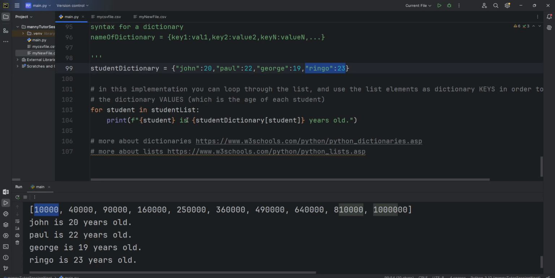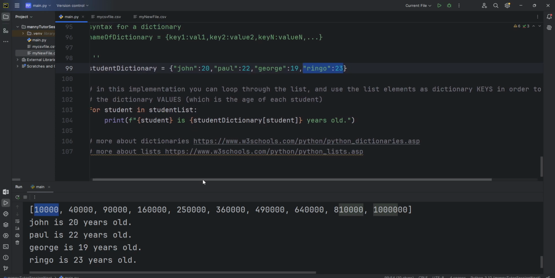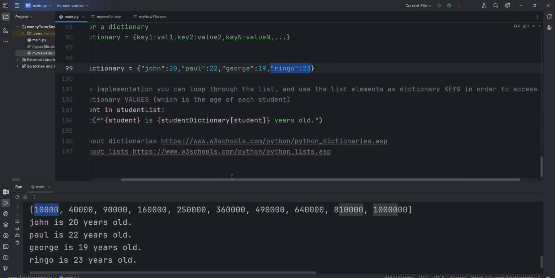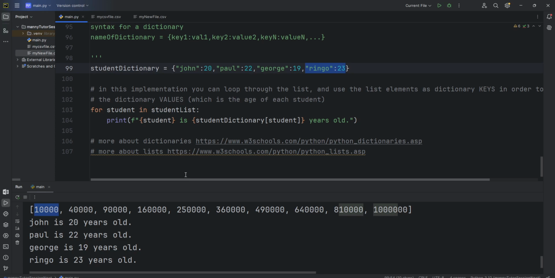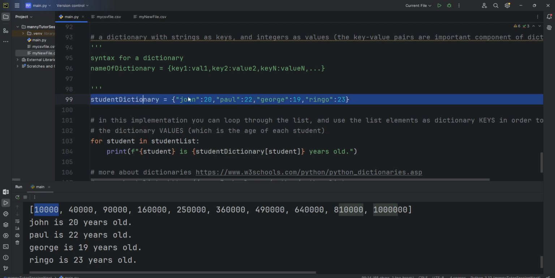And just to finish this lesson up, because I know I talked a lot, you might have to rewatch this video more than one time if you feel confused, or you can always email me or text me. It's fine. So I created this dictionary, which represents all the student names and their ages together.